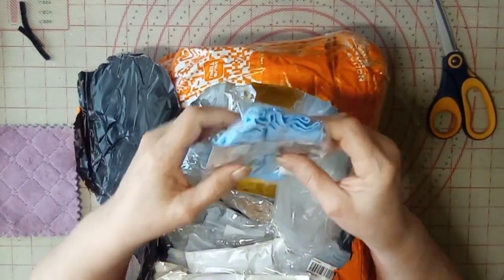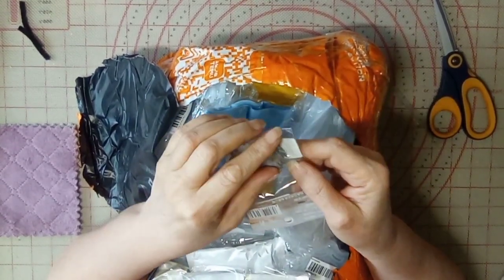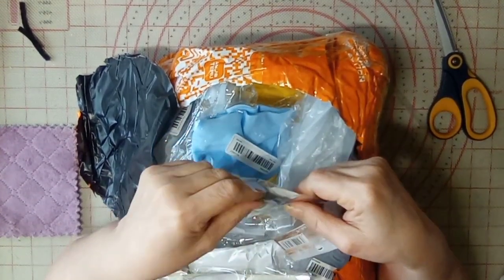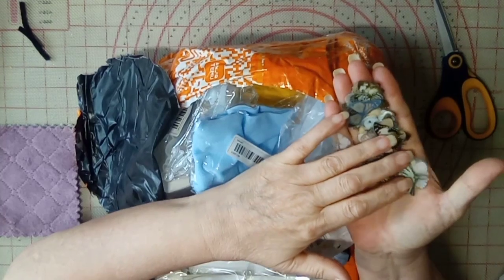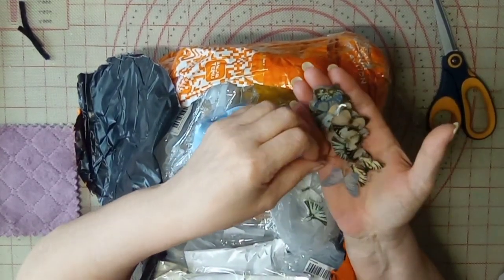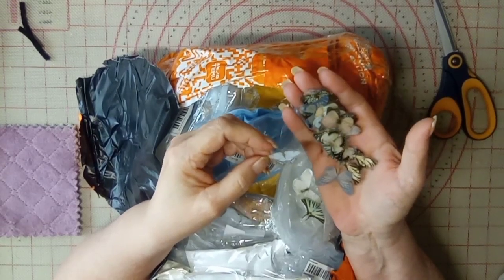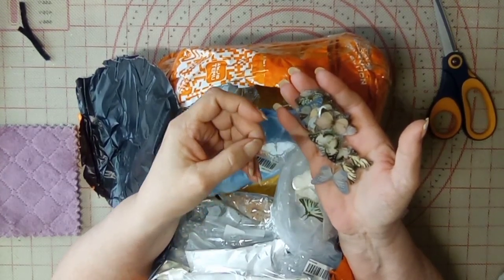Alright, next up. These are P.E.T. stickers. These I'm going to use for resin as well. And they're a bunch of different colored butterflies. And they are beautiful. The only problem I have with these types of things is that when you put them in resin, the edging of these shows. Now, I have thought of a workaround about that. And you just take a pair of scissors and trim them a little closer is all.